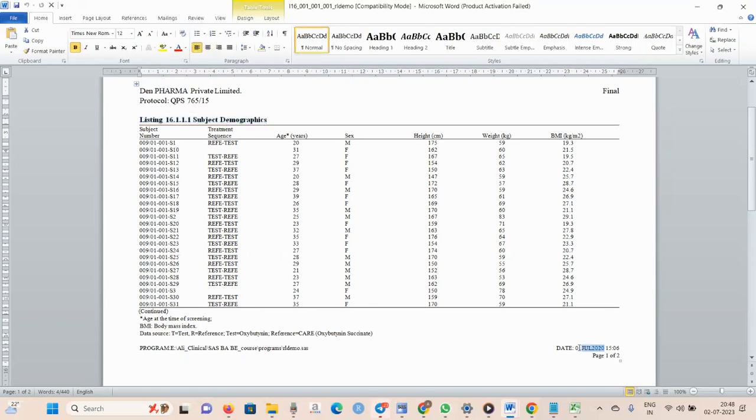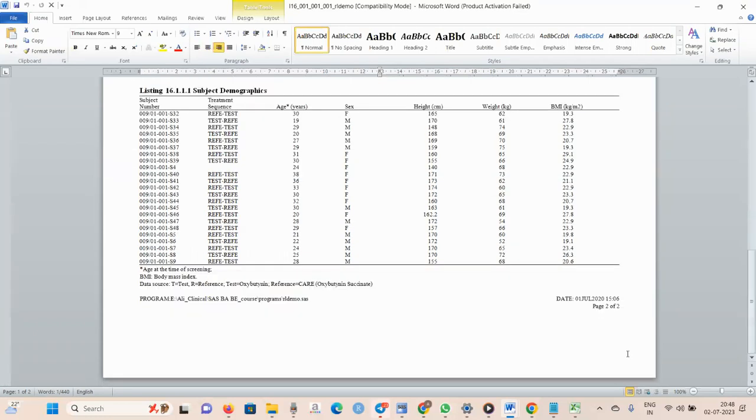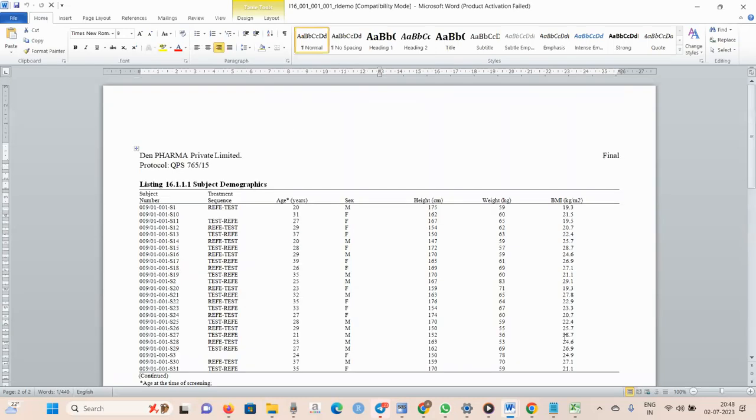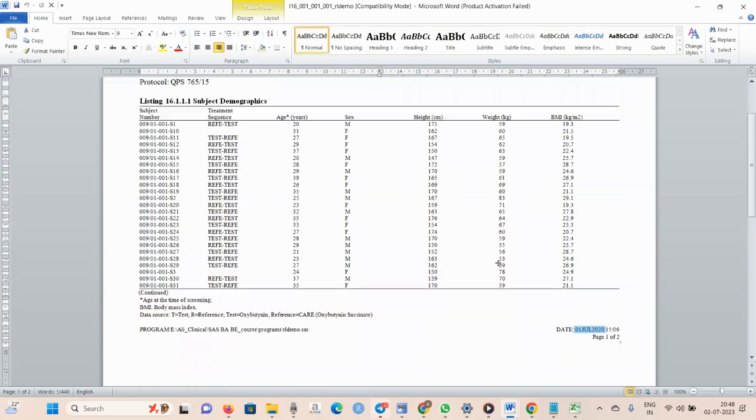Okay, the date is wrong here because probably this is the pirated version we are using. The 2020 should be the cutoff. That's the reason. And the page is 1 of 2, so the 2 of 2 is here. So you got all your treatment sequence, age, sex. If you want to bring something here, you can reduce the cell width a little bit, to 7%, if it's not clear, so the weight and the BMI. So we got all the information. The only problem is it is not in sorted order. You see here 10, 11, 12.